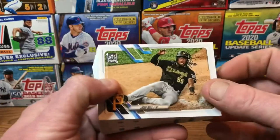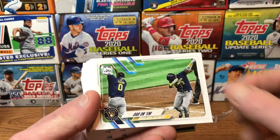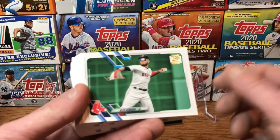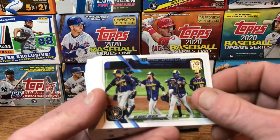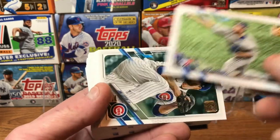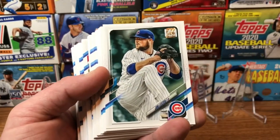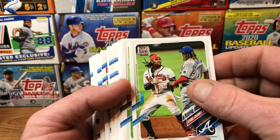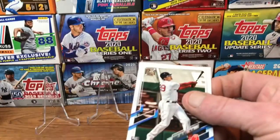We've got a Josh Bell starting it off, got a Sean Doolittle, a Tampa Bay Rays card, Juan Soto — very nice — and a Ricky Carter, Brady Singer, Alex Verdugo, Patrick Sandoval, Miguel Rojas, Milwaukee Brewers team card. We've got a Sean Yamaguchi — wow, the names on these cards, they could have gone with a different font — John Lester, Starling Marte, and we've got a Pablo Sandoval Jr. We've got a Brandon Workman and there's a Bobby Dahlbeck rookie card — very nice. We'll sleeve him up.